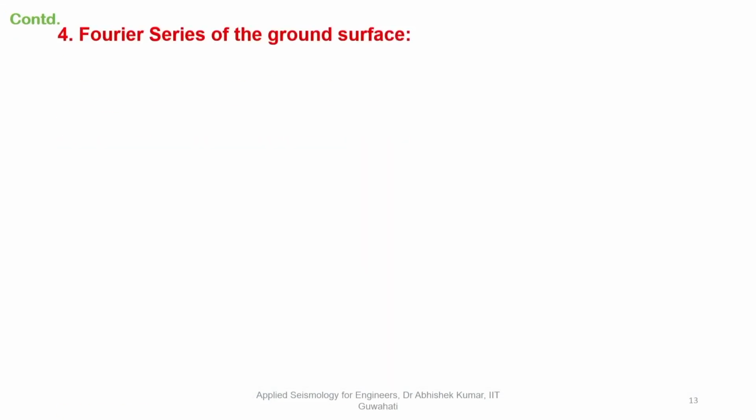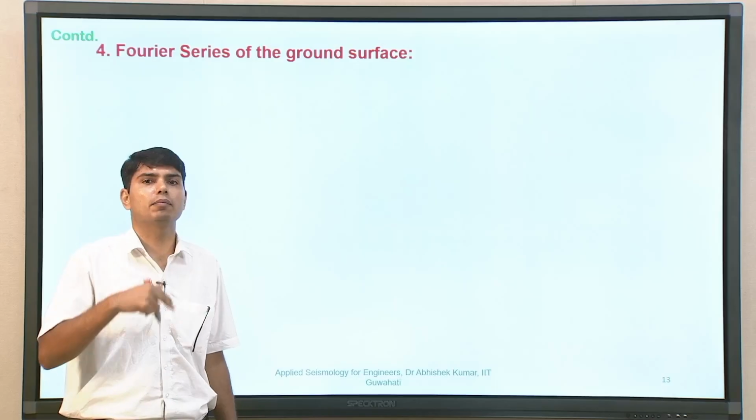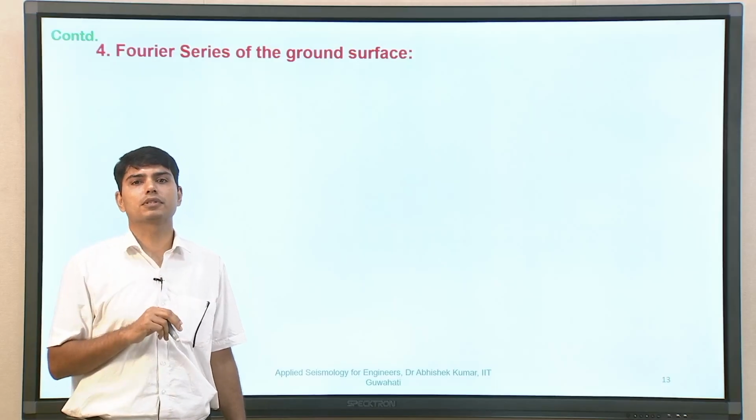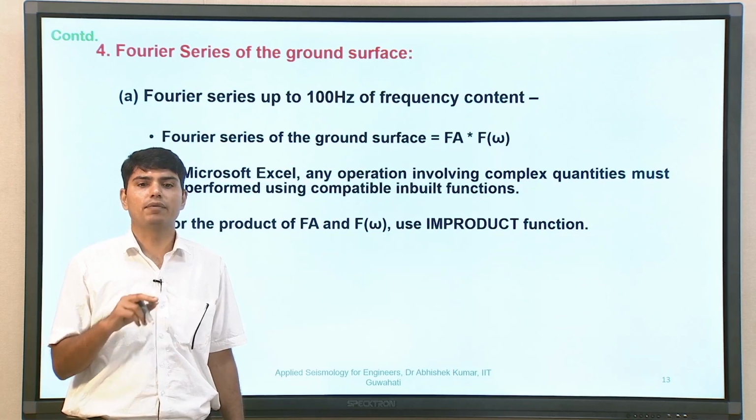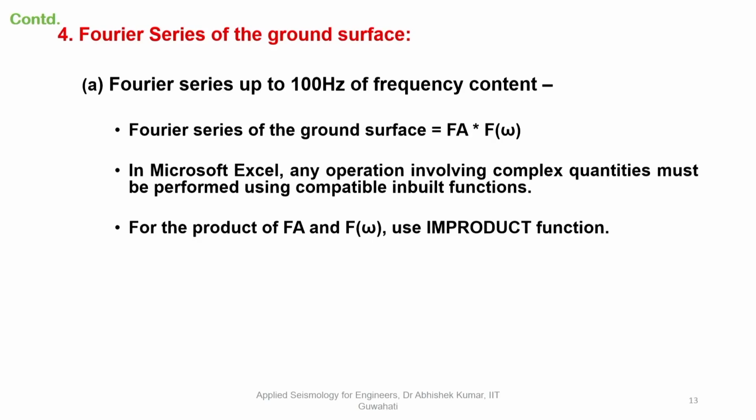The Fourier spectra of the ground surface, as discussed in lecture 17 and here also in the beginning. When we are interested to find out the Fourier spectra at the ground surface, you have to take the Fourier spectra at the bottom of that particular soil layer and multiply by the transfer function, which is going to give you the Fourier spectra at the surface. So, FA tells you how much the amplitude is, multiplied by the transfer function at each frequency content. The amplitude is also known at each frequency content, and corresponding to that frequency you have the value of omega. Put the value of omega, and you determine the value of the transfer function.